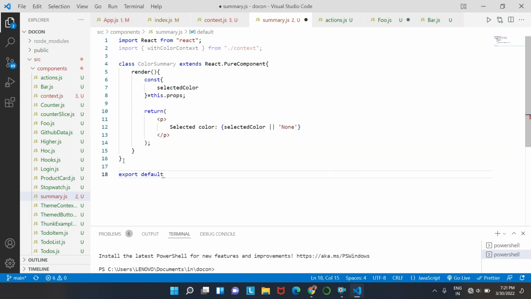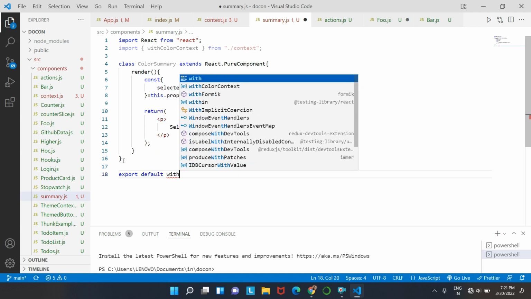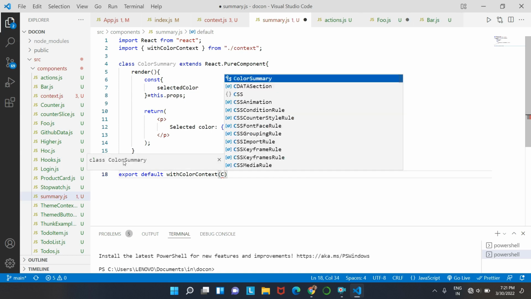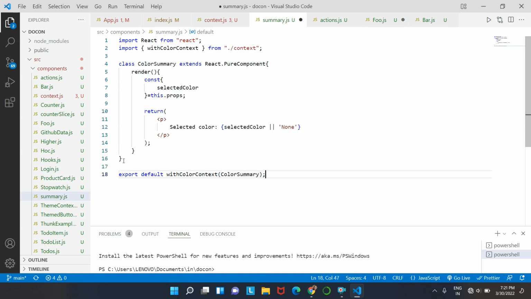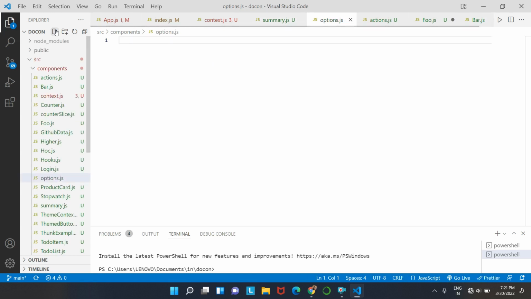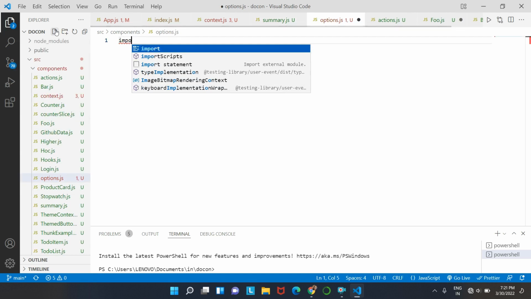Next I'm going to create another file. This will be named options.js. Here I'm going to import React from React. Next I'm going to import ColorButton.